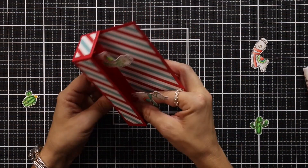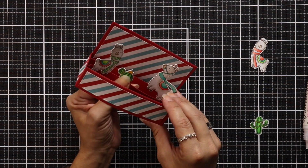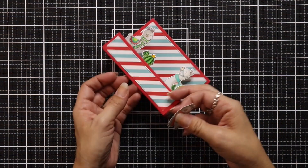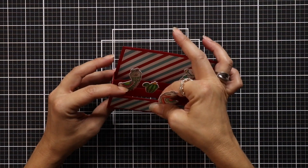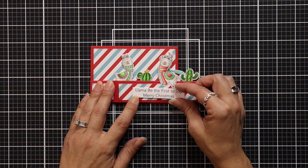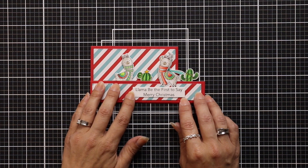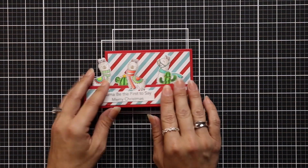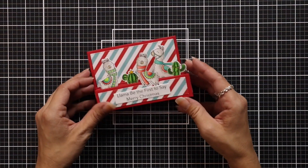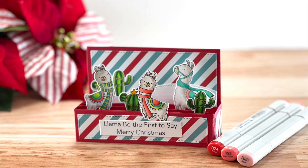This goes together just like the other box cards from MFT — it's just in a mini slimline version, which I think is super cute. I love having that variety of card sizes. Now I'm attaching the llamas and cactus to decorate the scene using liquid glue at the very bottom. There are also die pieces to cut acetate if you want them to pop up more, but I just added them right to the card. I stamped a sentiment from the Happy Llama Days stamp set, trimmed it to a thin strip, and added it to the front with a tape runner. After filming, I cut a stitched hillside from white cardstock and added another colored cactus to fill in the background.